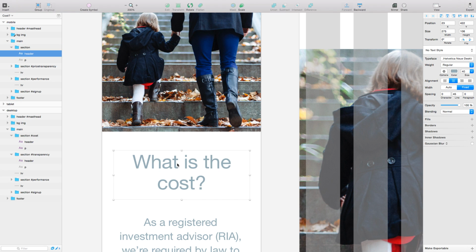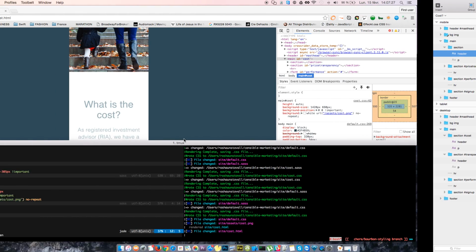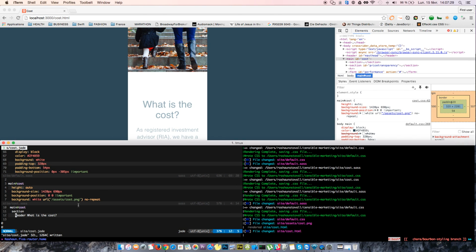And we can say that that's 40 pixels as a padding top. Right. And there's 22 and 23. That's good enough. Maybe this guy just has a margin of 22 pixels. That'll work. So a margin of 40, 22 for the header.